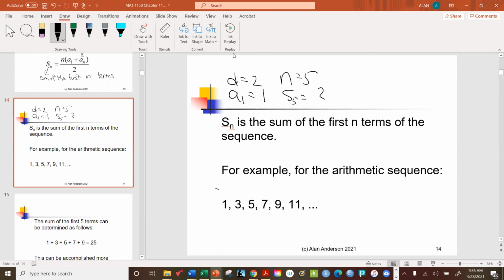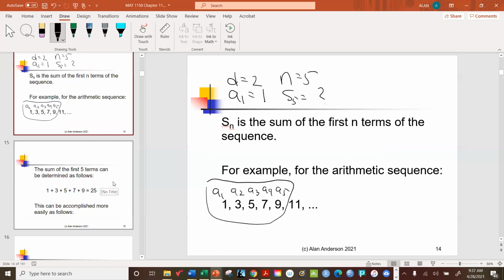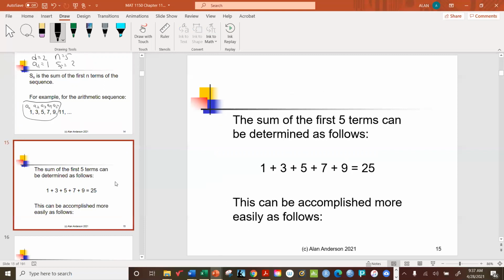So what we have to do is add these up. And that's what we're aiming for. So with only 5, it's not going to be that big of a deal. But what if we needed the first 100 terms? That could be a real headache, especially when it's completely unnecessary. So yeah, in the next slide, you can clearly see, you can do this in your head even, that sum is equal to 25. But why don't we use the formula? It should be interesting.